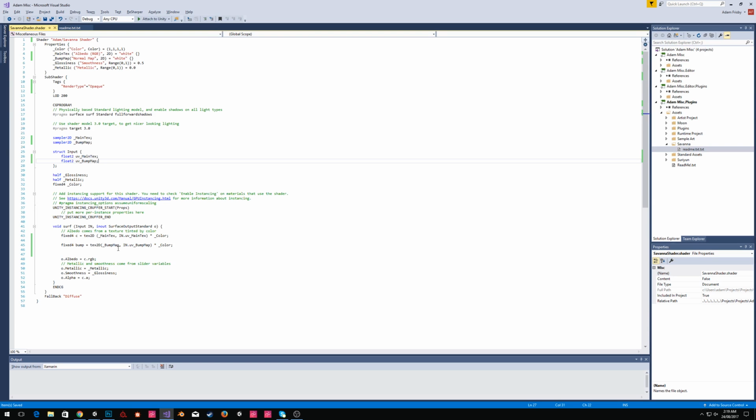But first things first, let's just get this set up the same as it was before. So this one, it's a bump map. Now, this is not going to work, but I'm just going to put it here first. If we go o.Normal, that's the output, which you can see here is the standard output. There's an array of these declarations. There is the normal, the albedo, which is the diffuse texture, the metallic, the smoothness. We've also got emission, and there's one or two others that are sort of hidden. These are the output variables that Unity will use for determining how it should render through the normal lighting pipeline. If you don't want to use the Unity surface shaders and write your own lighting pipeline, you can. There is quite a bit of power available here.